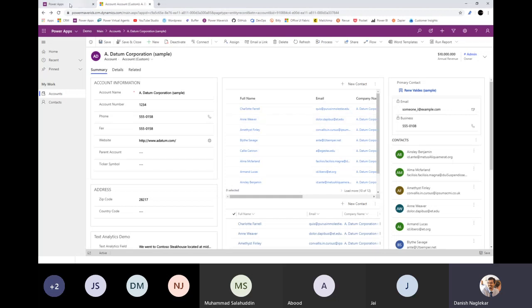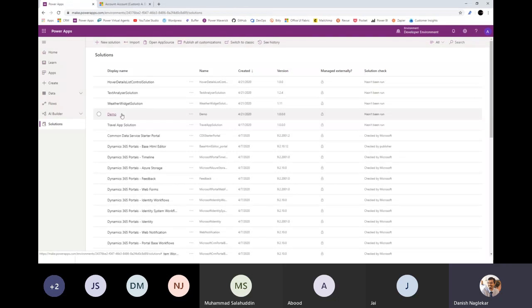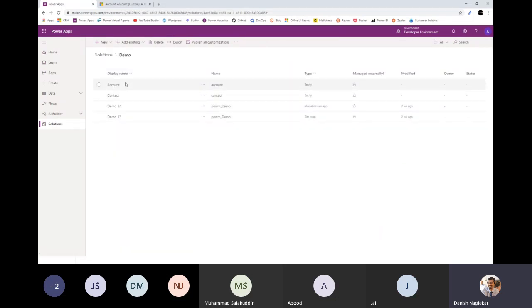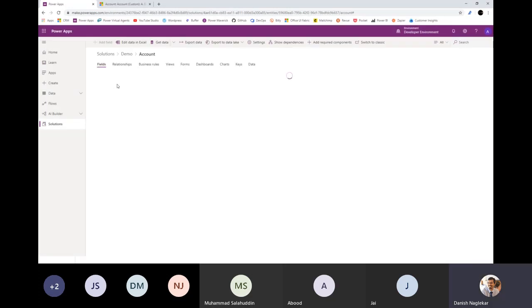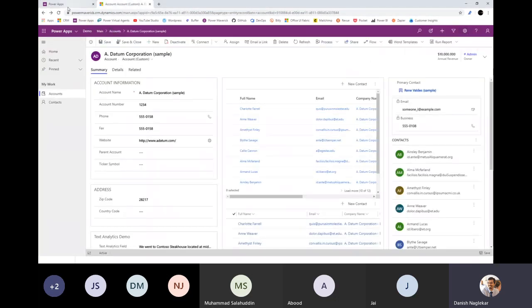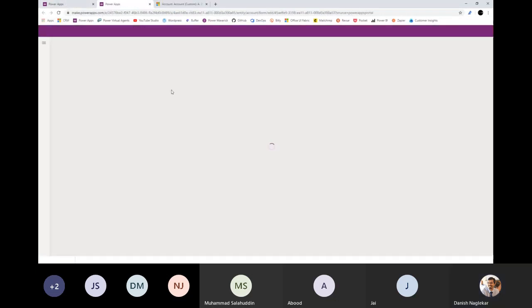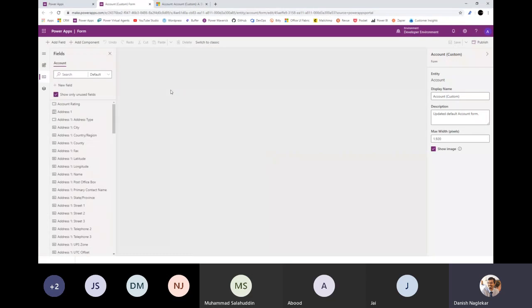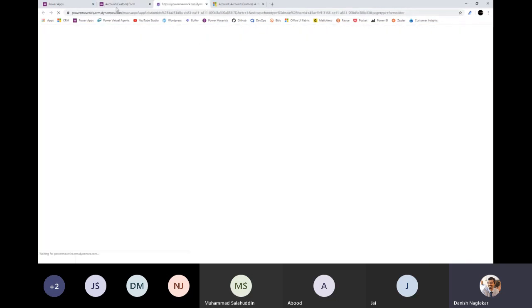Now, to configure, as many of you know, Microsoft released a new UI to do the configuration. But right now, to do the configuration, you still have to go to the classic form. You can go either from here or from the settings, the old way of doing your customization. But I like to go through the new way just so that I get used to the new interface. That's why I try to make sure that I'm going to the new interface first. But to add custom controls, you cannot use the new interface, so you have to go to the classic one.